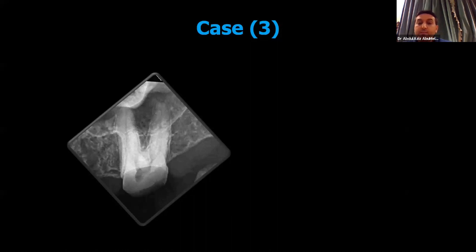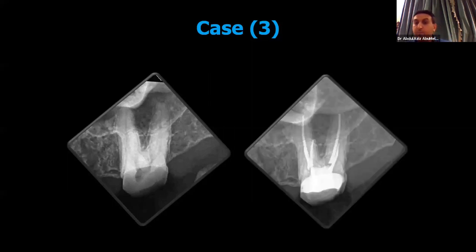What you'll find unique is that when I first saw the x-ray, I didn't know how many roots there were. Usually the variation that you might look for is in the upper first molar, but in the second molar, this is maybe the third case. I don't know if it's prone to the area I'm in. If you look carefully, you'll find two palatal roots and two buccal roots. So I ended up doing the buccals with the true anatomy, and the palatal, I went with the other system. So this is two buccal and two palatal.